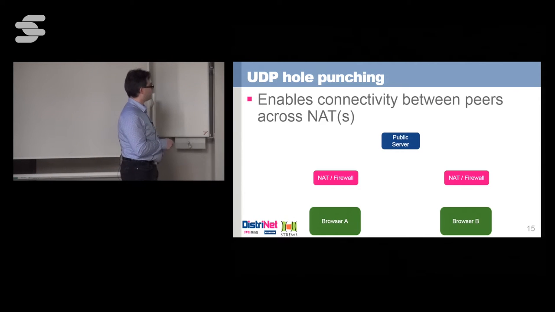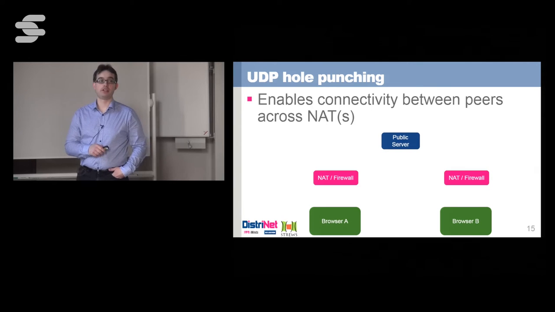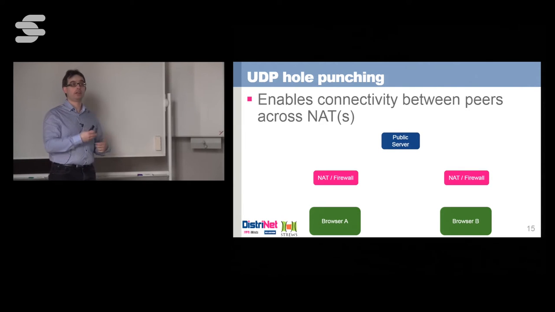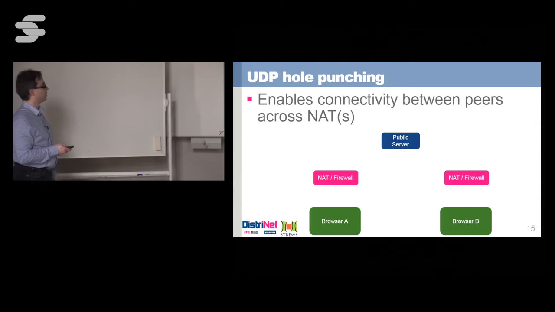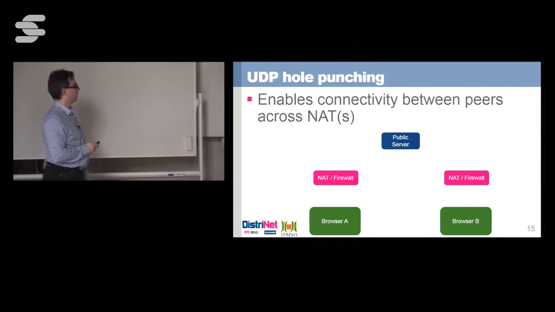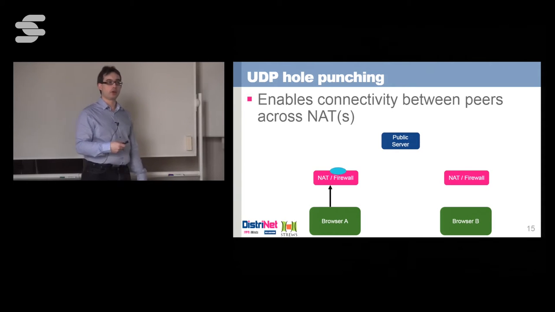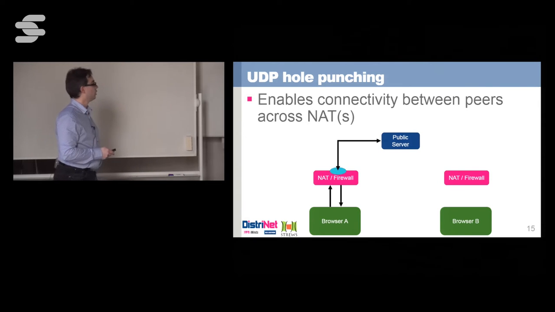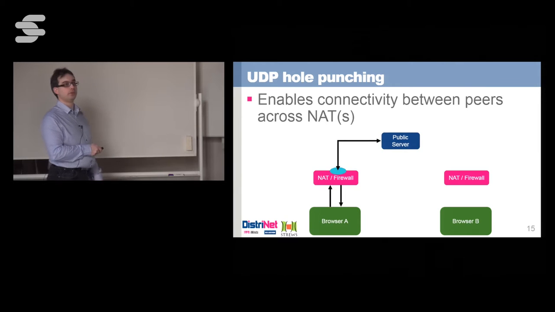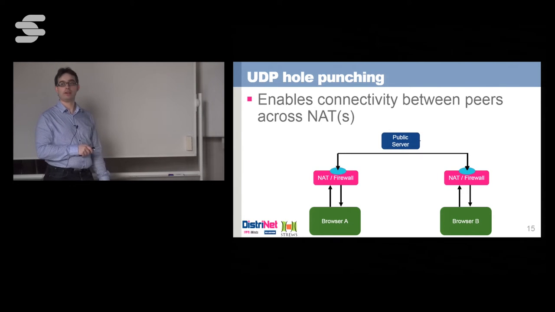The question then is how you actually connect from browser A to browser B. Because you want to connect, and a lot of people will be served behind firewalls, not like we have here at the faculty club, there might be firewalls in the way. How do you actually make a peer-to-peer connection? The technique used to make that connection is UDP hole punching. The idea is that a browser will make a connection to the outside. For that, the NAT or the firewall will allocate an outgoing IP and port for that one connection. You connect to a public server, and the connection is set up between the two. At that moment, you can know which is the outgoing connection for the stream. You do the same at the other side, and you're trying to combine the two holes in the firewall to connect back from client to client. This is the basic idea of UDP hole punching.